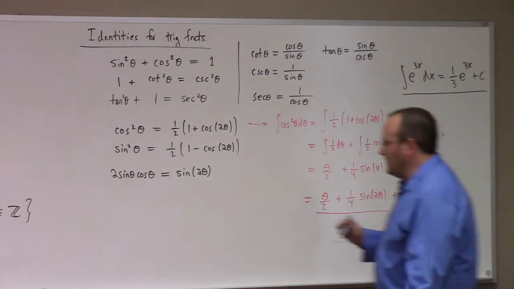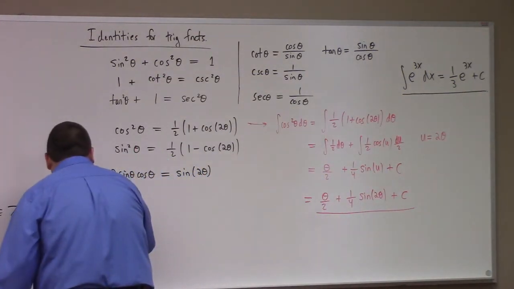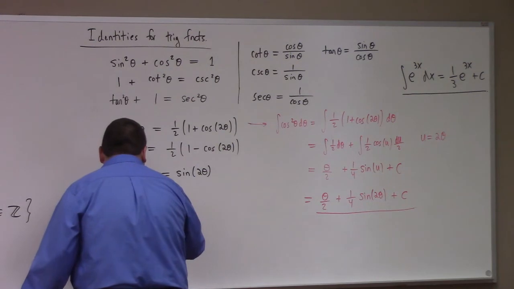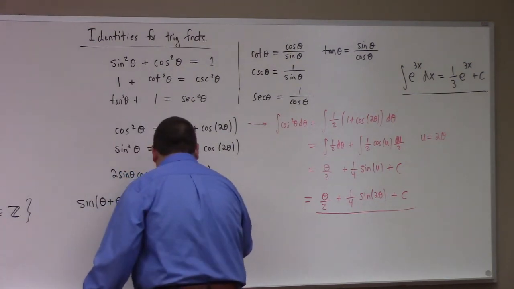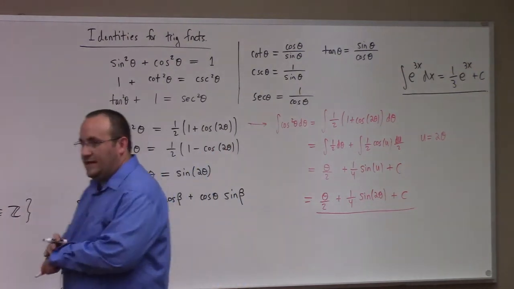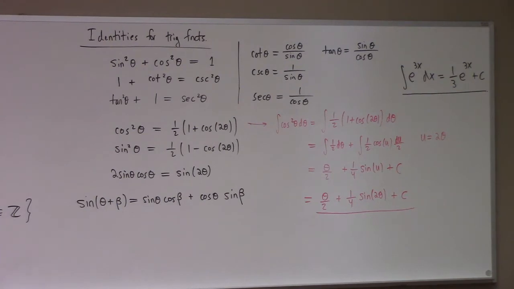Now, here's two big ones. The sine of theta plus beta is sine theta cosine beta plus cosine theta sine beta. This is the adding angles identity for sine. How many people already know this? Good. I mean, everyone should know this. We ask you specific targeted questions in Math 128 to try to make you learn this. But if you're a savvy calculator user, you got around it. Oh well. How would you get the adding angles identity for cosine?